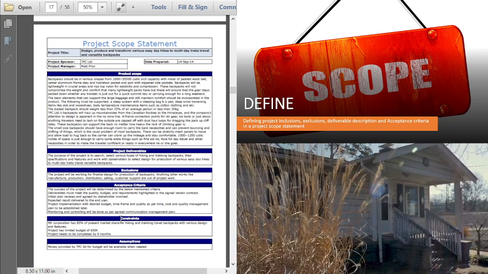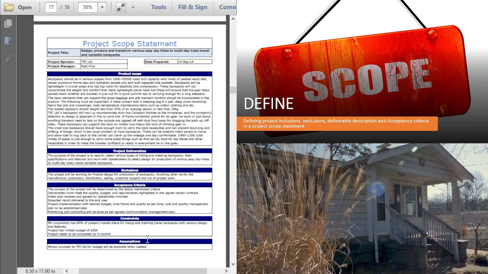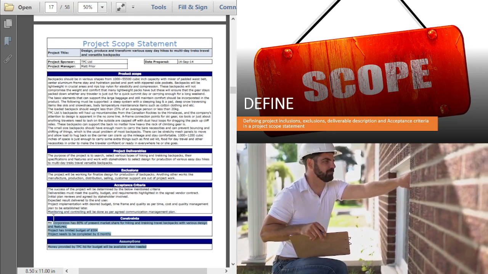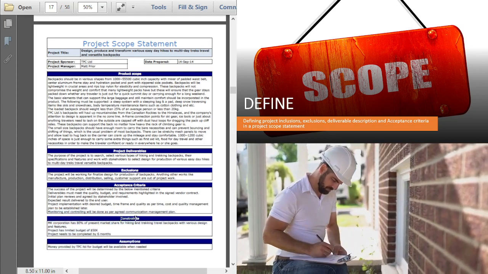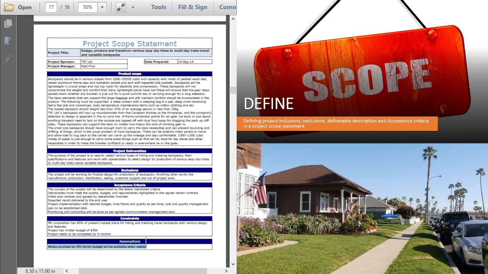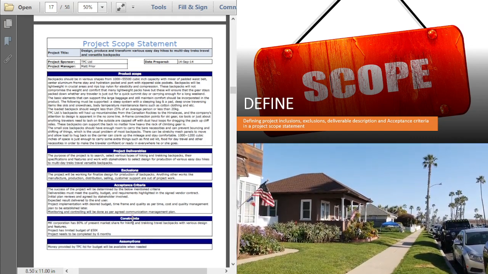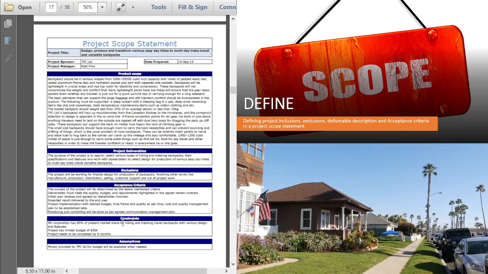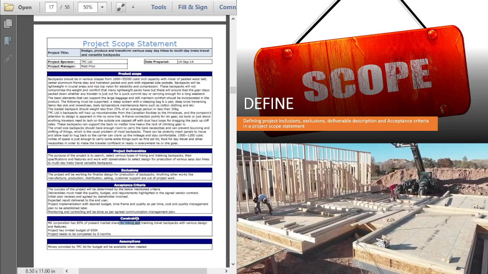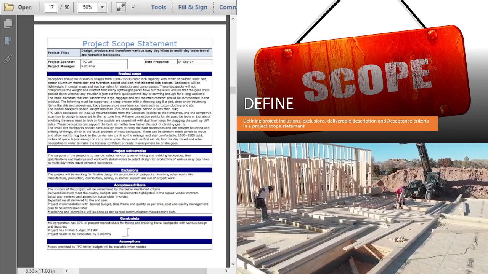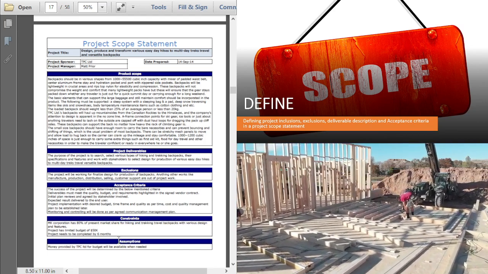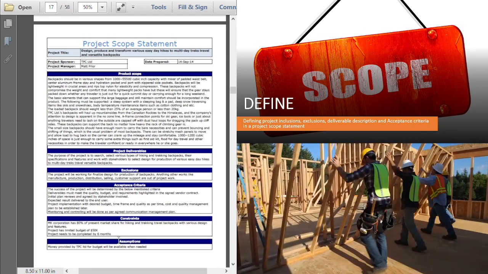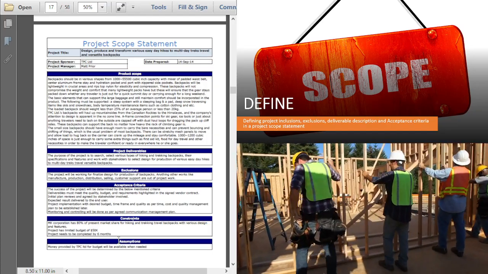Now, when it comes to these two down here, the PMI made an adjustment after I told them, looks like we got an error in the PMBOK guide. They took out the mention of constraints and assumptions. So you want to check your version of the PMBOK 6 or process groups or practice guide and make sure that it does not reference constraints and assumptions. Because when I did tell them, they corrected it. And it should not be in subsequent editions after the date I reported it and it was fixed.